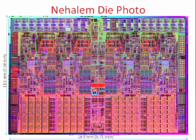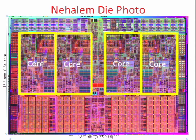Well, you've got cores. Each core is a processing unit. We're going to talk about that later, not really today. But the Nehalem has 4 cores. If you look at all that stuff going on there, you'll see 4 cores. Interestingly, 2 of them are facing this way, and 2 of them are facing the other way, if you look at the transistors. But what do we care about that? Well, we don't yet. What we care about is this: this whole space, all these transistors, all this real estate on that chip, is L3 cache. So we're not just talking in this class about some sort of theoretical construction.